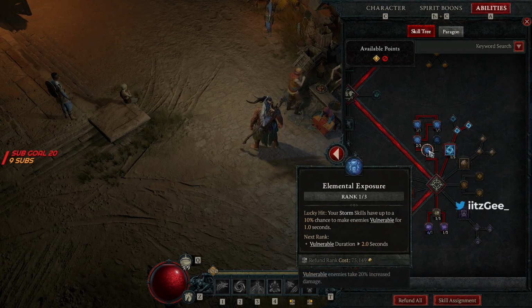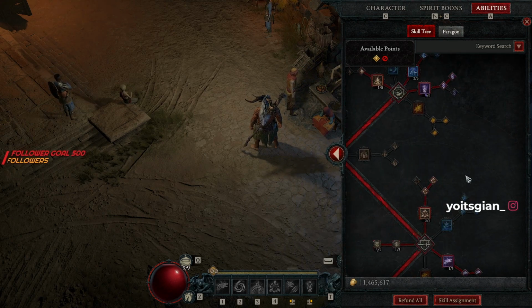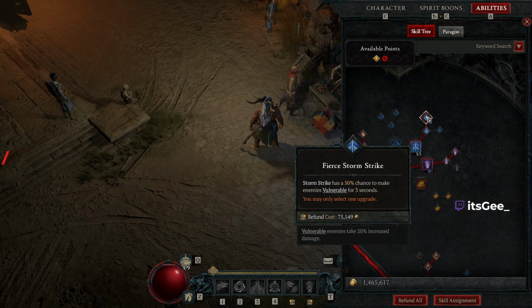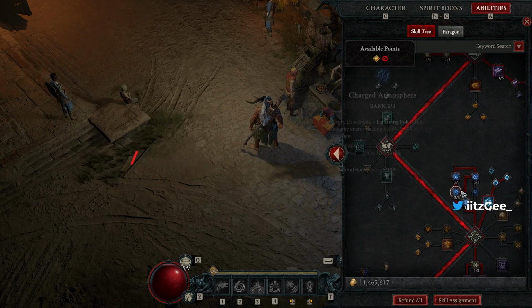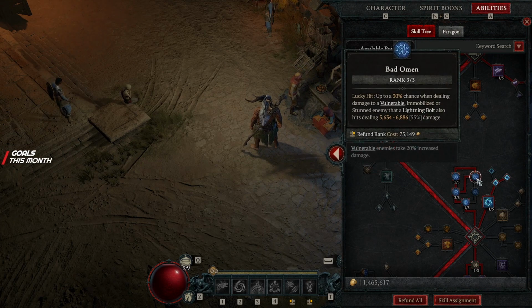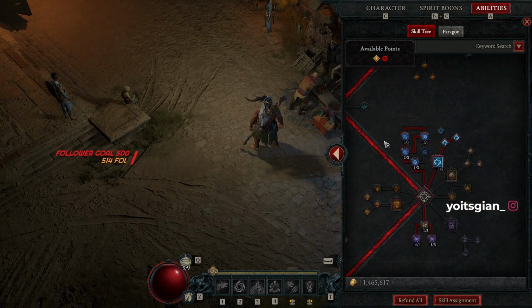Now we want 1 rank on Elemental Exposure. We don't need 3 ranks on Elemental Exposure because we basically have a pretty good uptime on vulnerable enemies due to our Storm Strike having a 50% chance to apply vulnerability for 3 seconds. So yeah, we only want 1 rank on Elemental Exposure basically to open this up. We want 2 ranks on Charged Atmosphere. We want 3 ranks on Bad Omen, and we want 3 ranks on Electric Shock.